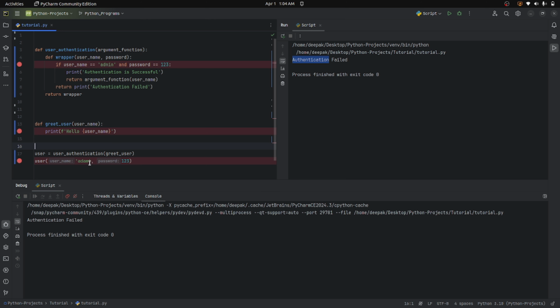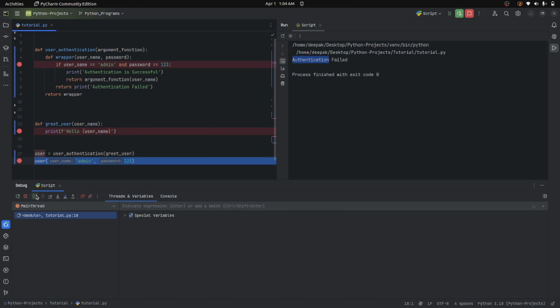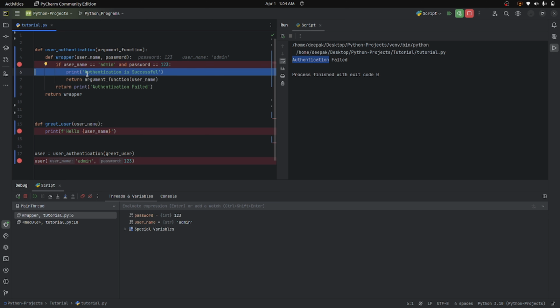Let me rewrite the username again, and this time the username is admin and the password is 123. This if condition is getting true, we print authentication is successful, and we will call from this point.